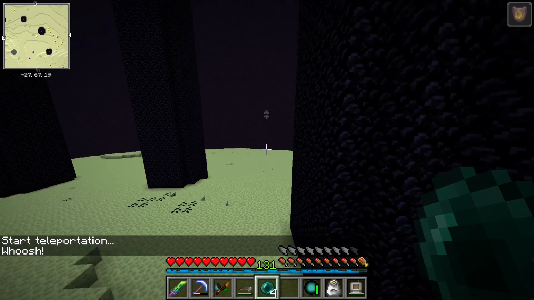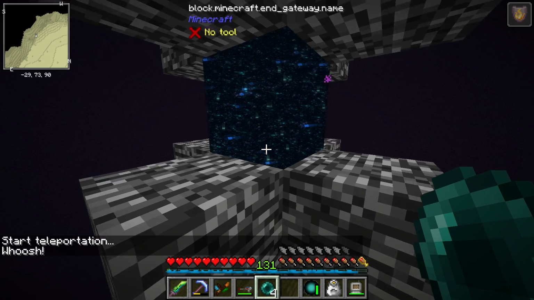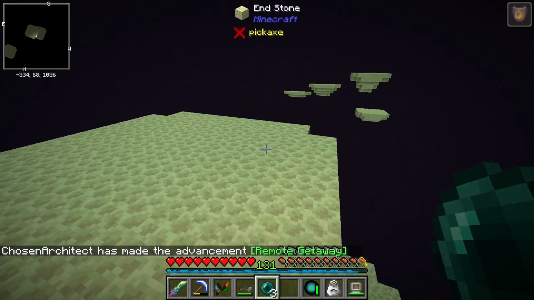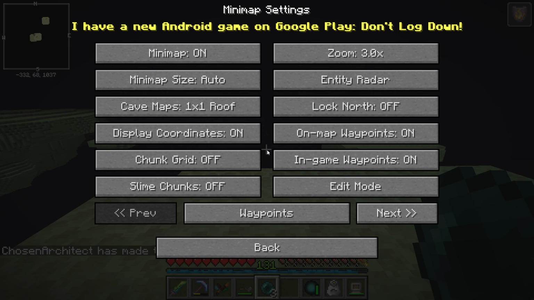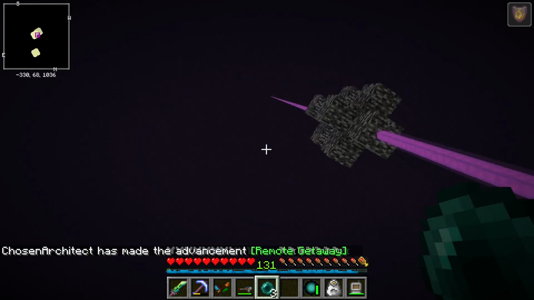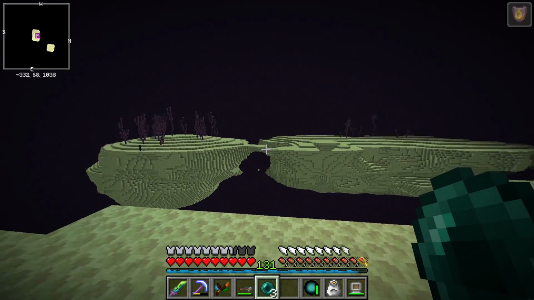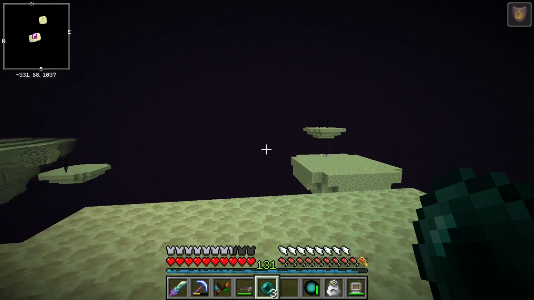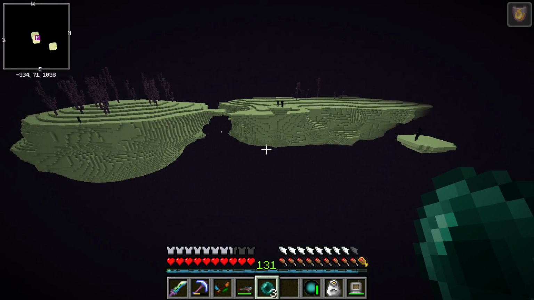That's so fun. And we'll find this bad boy here and just chuck an ender pearl in it. There we go. Now I do want to set the portal location. So we'll create a new one and call it portal. Purple is fine. There we go. So we know that that is there. Now, what direction do we want to go in? North, maybe? North seems pretty empty. How about west? West seems doable.